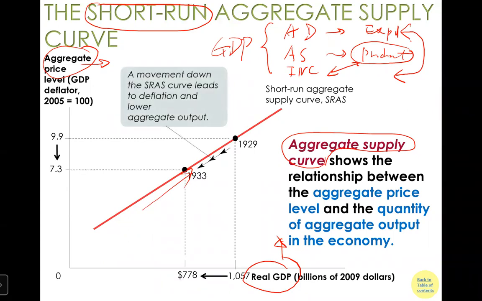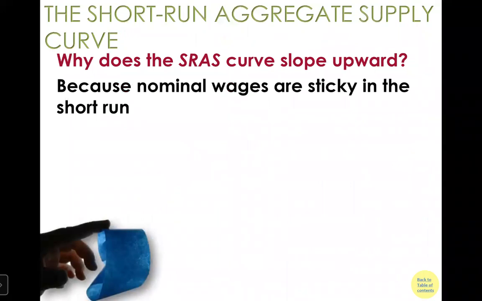But what is behind this upward-sloping short run aggregate supply curve? This is what we need to understand, right? The secret behind the upward-sloping aggregate supply curve in the short run is the stickiness of the nominal wage. But what does sticky mean? And in particular, what does a sticky nominal wage mean? I guess some of our students have a job, either part-time or full-time.